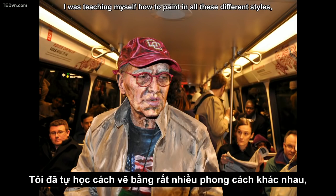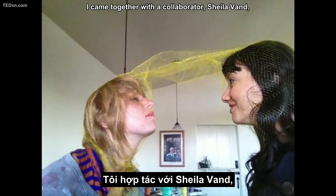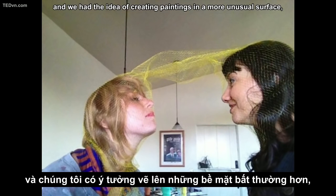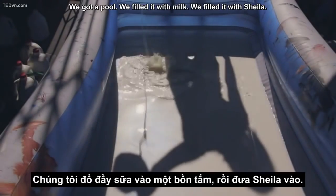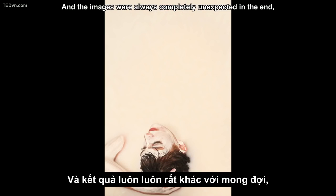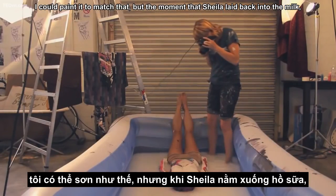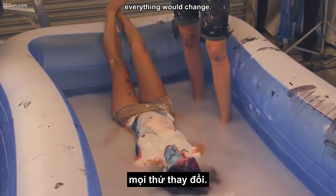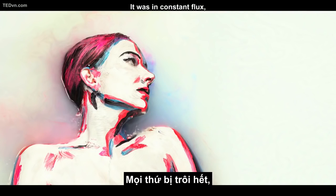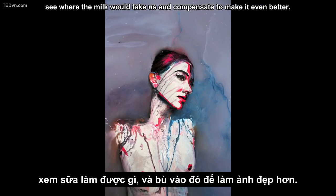I was teaching myself how to paint in all these different styles, and I wanted to see what else I could do with it. I came together with a collaborator, Sheila Vand, and we had the idea of creating paintings on a more unusual surface, and that was milk. We got a pool, we filled it with milk, we filled it with Sheila, and I began painting. And the images were always completely unexpected in the end. Because I could have a very specific image about how it would turn out. I could paint it to match that, but the moment that Sheila laid back into the milk, everything would change. It was in constant flux. And rather than fight it, we had to embrace it, see where the milk would take us and compensate to make it even better.